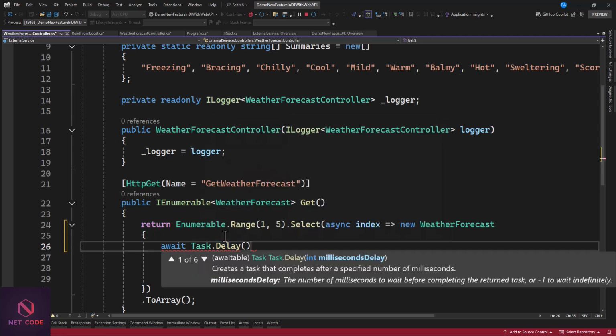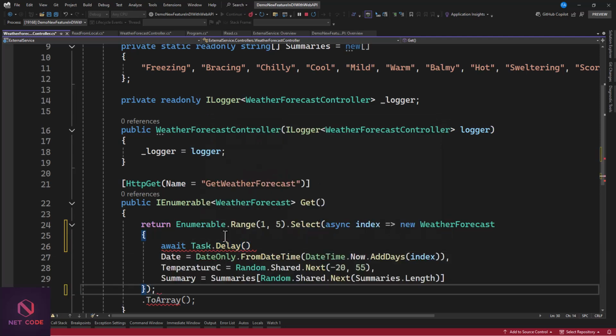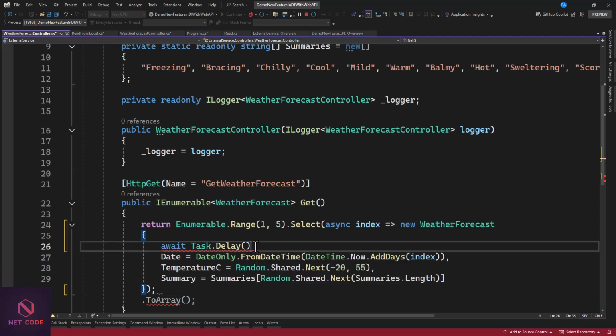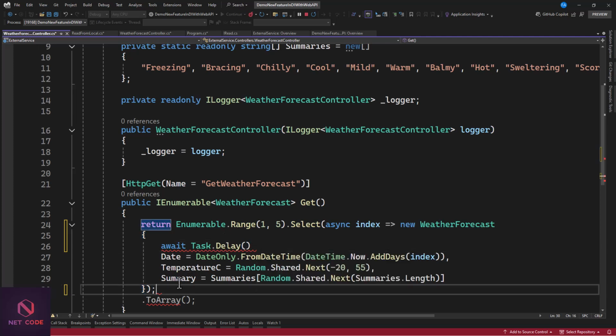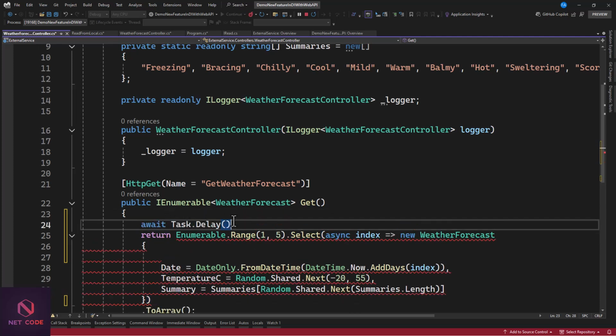We can delay maybe 4,000. Oh, this should be here. Yes, should be here. So let's delay maybe 4,000 milliseconds, which is 4 seconds.